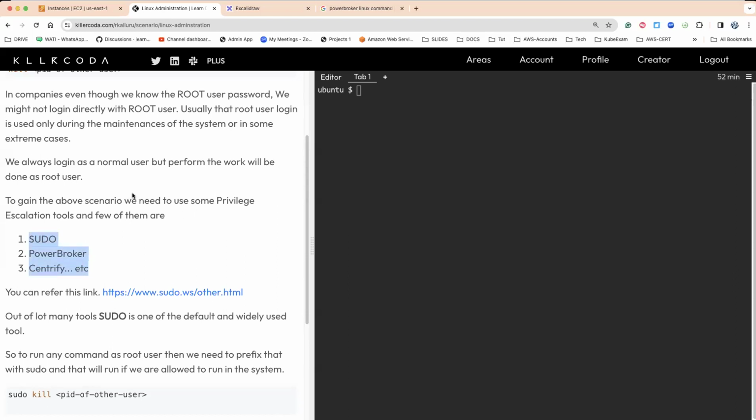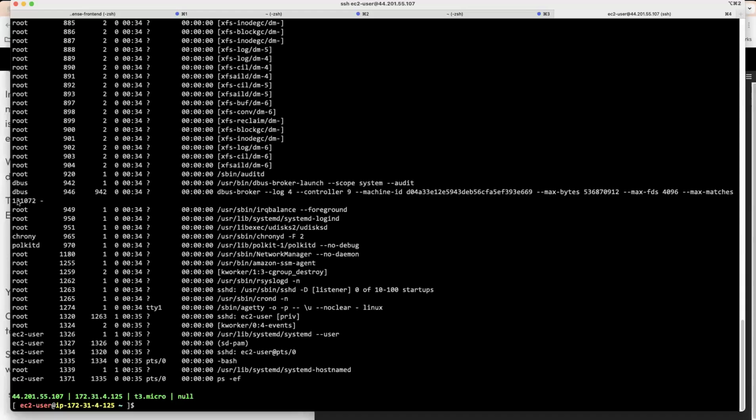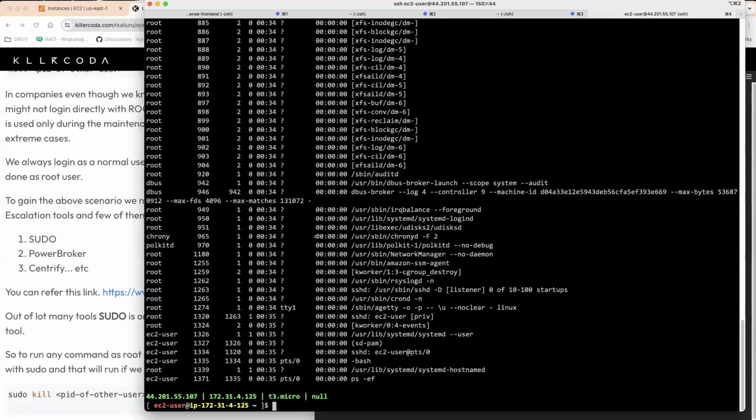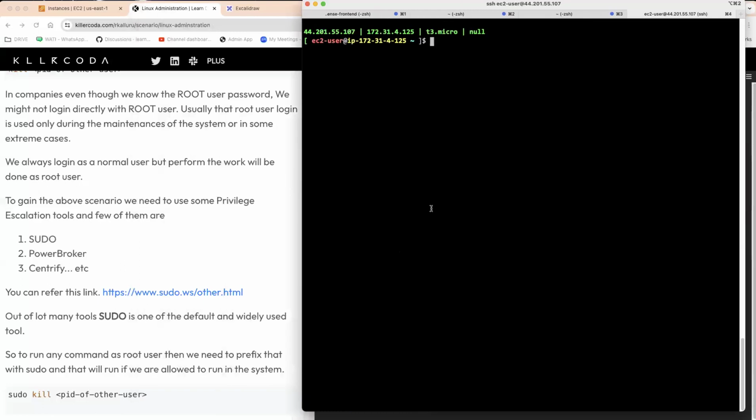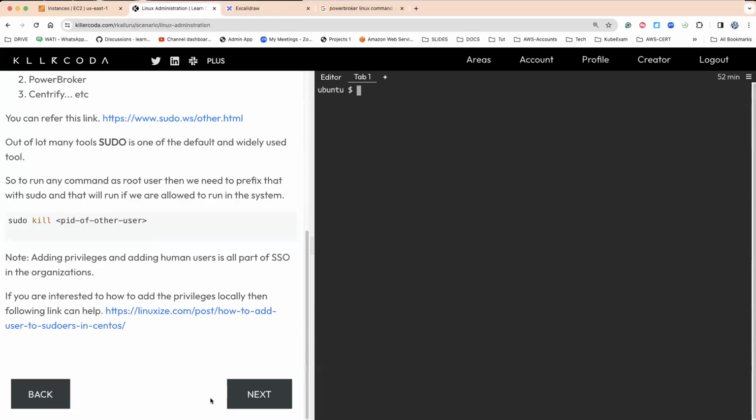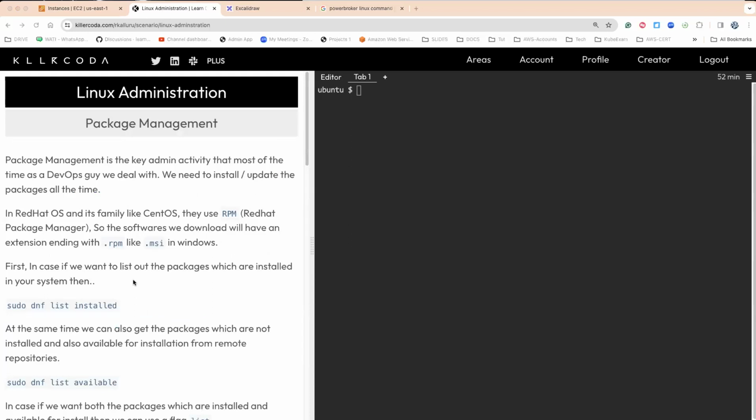All right. Here we are using the native one, which is sudo. Sudo comes by default, so that's why I'm using it. Yesterday I was showing how you can use sudo and kill some process and things like that, right? Today we'll see a little bit more, so you will understand how you can use that.